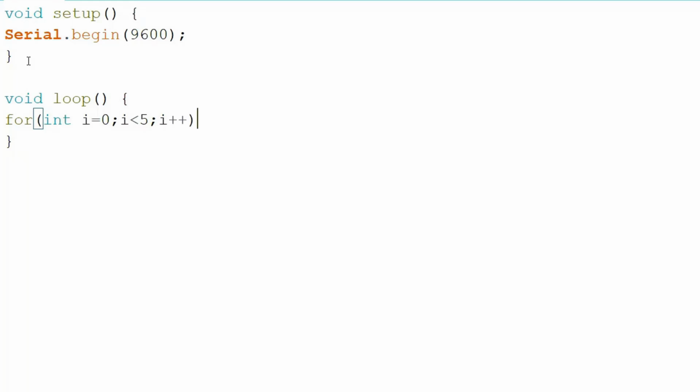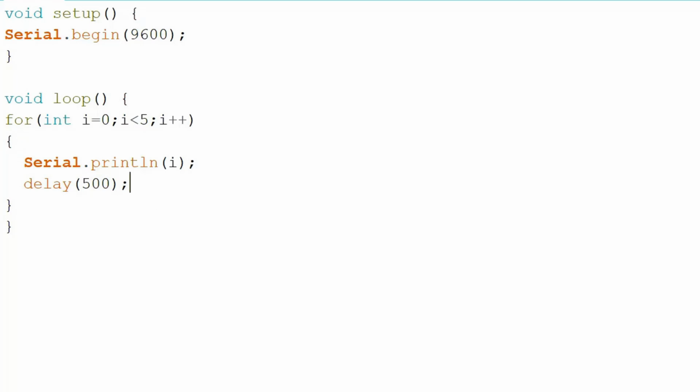We then open and close the curly brackets of the for loop, then write the commands to be executed in each loop between the curly brackets. With Serial.println, we ensure that the value of the variable is printed on the serial monitor. Then we use the delay(500) code to make our cycle run every 500 milliseconds.